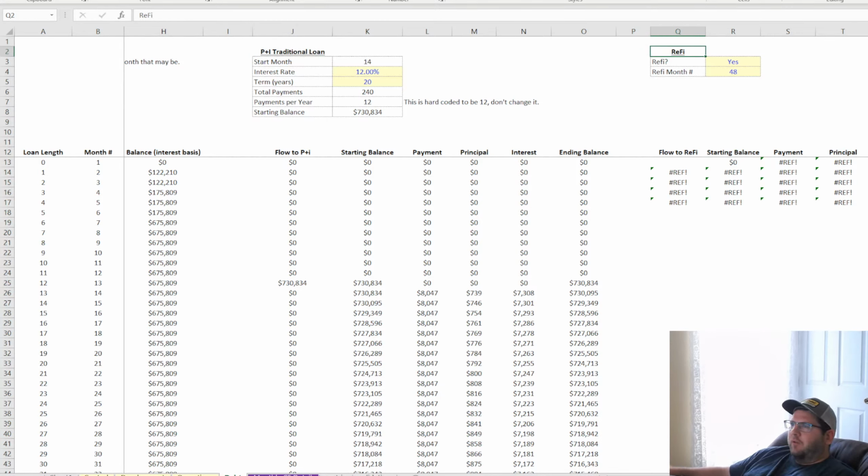So here we could say, where's my net operating income total? So we're going to go down here actually and go, well, where do we want to put this? I'll put it under here.